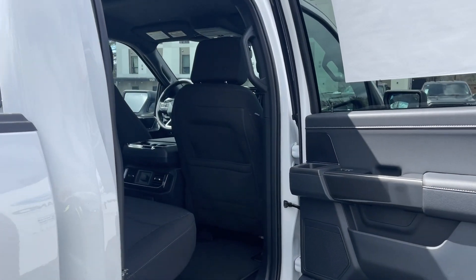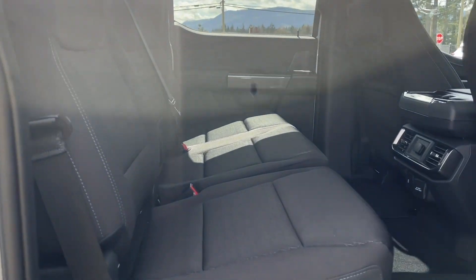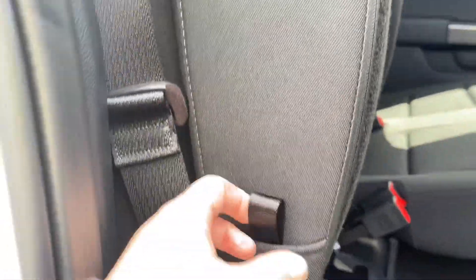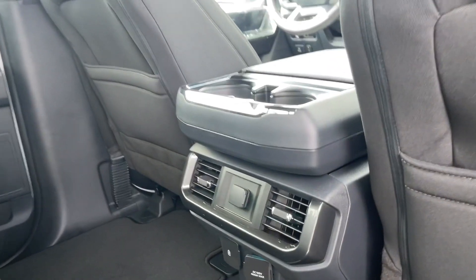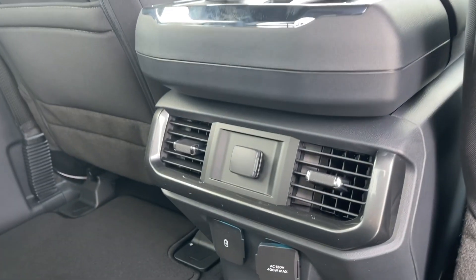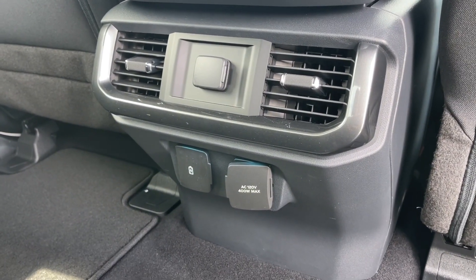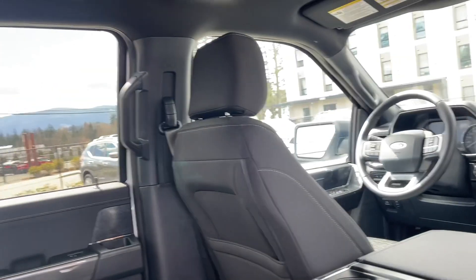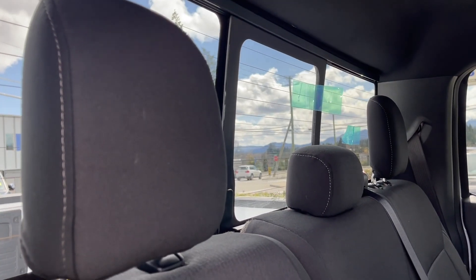Storage and speaker in the door as well as power windows and a grab handle in the body. There's seating for three in the back with a 60/40 split — just lift the seat with one hand to the upright position, then pull the tab and down it comes. This is the nice black sport cloth, quite durable. Carpeted mats on the floor, slim pockets on the back of the front seats, a couple of cup holders in the center, 12 volt, air vents on each side, USB, USB-C, 120 volt, grab handle on the driver's side, hooks, lighting, and in the back access to a power sliding window with rear defrost.